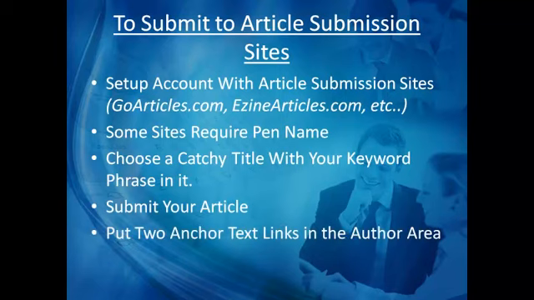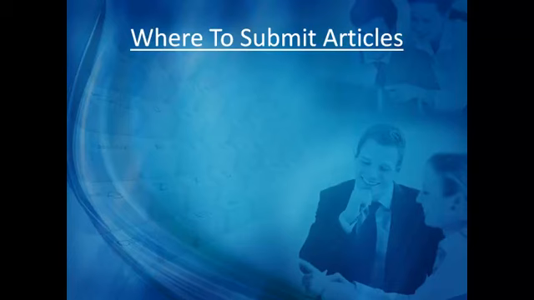Now once you've entered your actual article into the site, and before you submit it, you'll be able to put a blurb about the author. So that's where your 2 anchor text links come in. You'll put those in the author area. So you'll put something like Bob Smith or whatever your pen name is, and then you'll put a little blurb, and then you'll put your keyword phrases into that little blurb that you're writing about the author. So as you make up that author description, make sure that you're gearing it towards your keyword phrases, and then you'll be able to put in the code. And we'll have some other videos that show you exactly how to do this, but that'll be the next step. Once you enter in your article, you'll be able to put in an author bio, and that's where the links will come in.